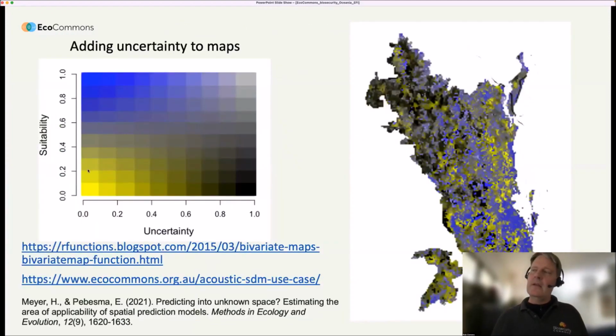When we bring those together, all of a sudden we can start to, so we've got the suitability on our y-axis. That's what we're used to looking at in an SDM result. But as we go more gray or black, those are all the places where our uncertainty is really high in our results. And so these are the kinds of ideas that we're playing with. There's all kinds of ways that you could represent this uncertainty, this x-axis. But anyway, that's the kind of thing that we're playing with.